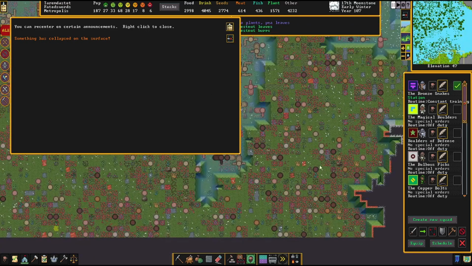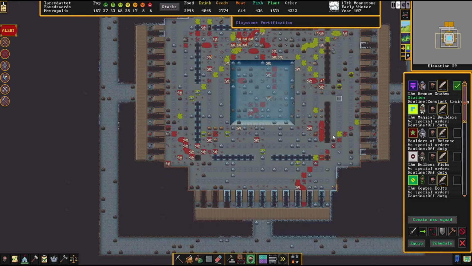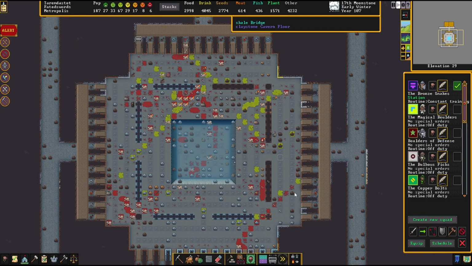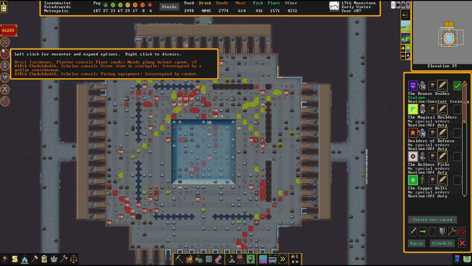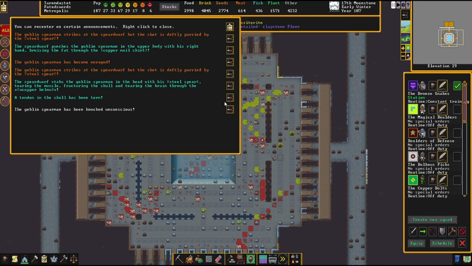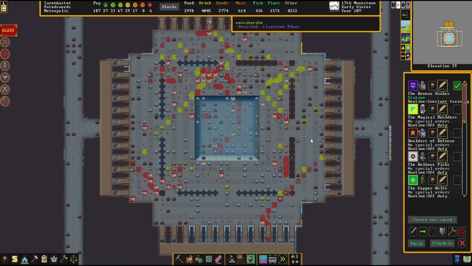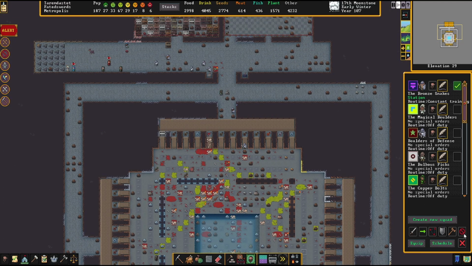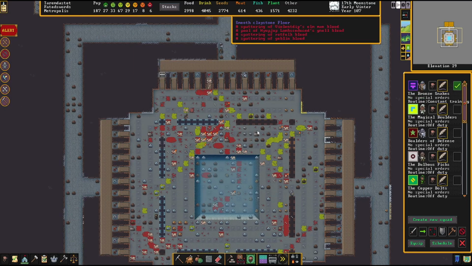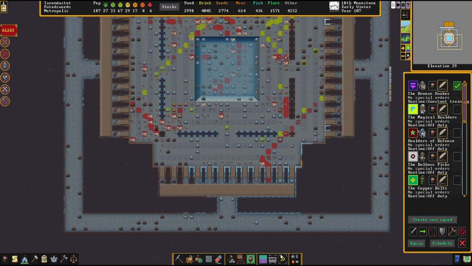Something collapsed on the surface, probably, yep, tree we're cutting down. Let's get back down here to the arena. I think they did deal with that second person. Yep, the Goblin Spearman. Been knocked unconscious. He's gone. We're all set here. Okay, everyone, you guys can leave. I got stuff down here that needs to be cleared out, please.